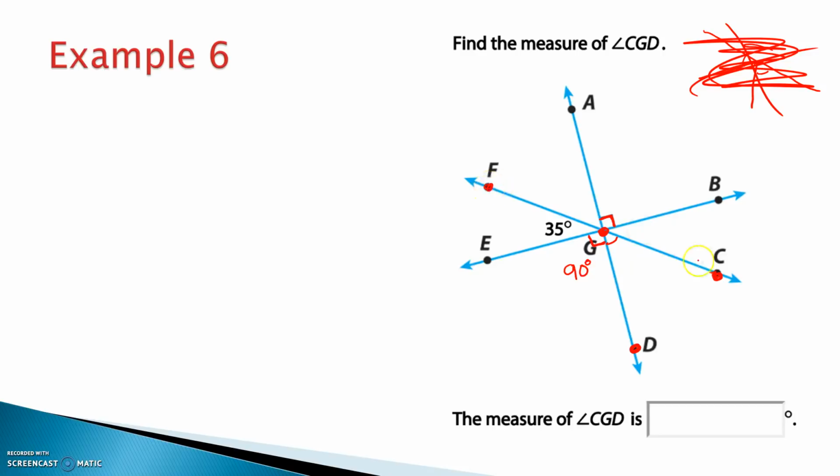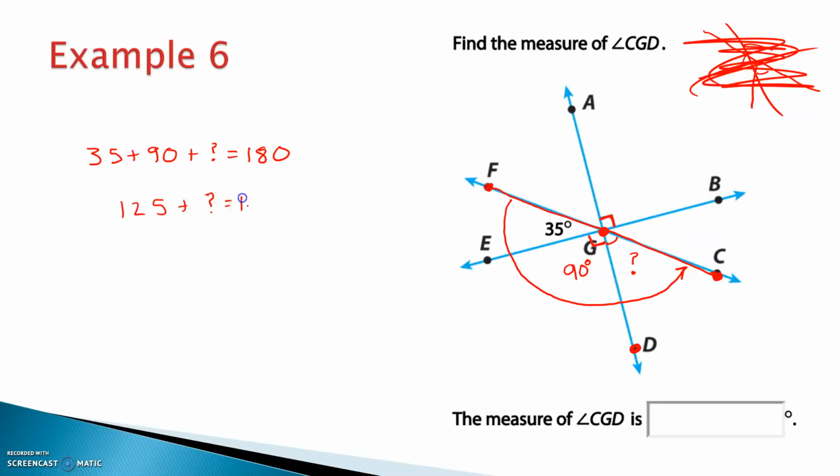I noticed that I have from F to C this entire line right here. I know that these three angles down below, all of these guys add up to how much? 180. These are supplementary. So I know that 35 plus 90 plus my unknown here, my question mark, is going to give me 180. So 35 plus the 90 plus what I'm trying to figure out is equal to 180. If I add 35 and 90, that's 125 plus my question mark is going to be 180.